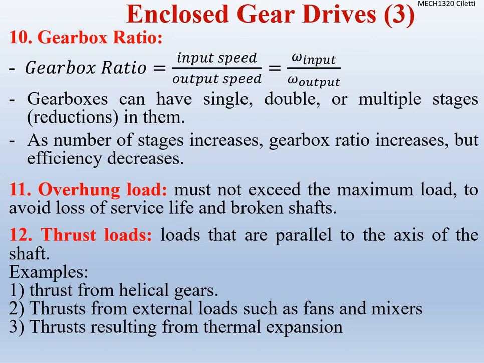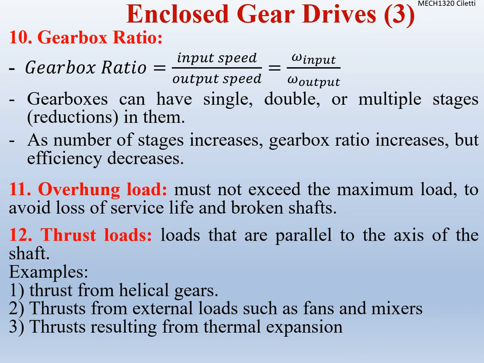Gearboxes can have single, double, or multiple stages of reduction in them. As the number of stages increases, gearbox ratios increase, but efficiency decreases. So the more stages we have in there, and we've done examples where we talk about efficiency of a system, as we add more to it, it's not going to be as efficient.